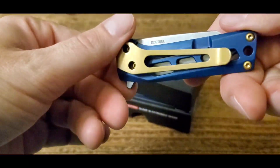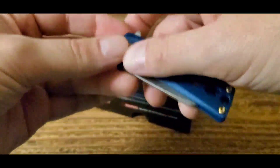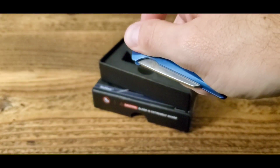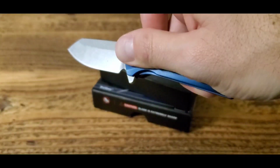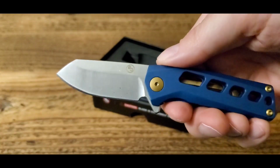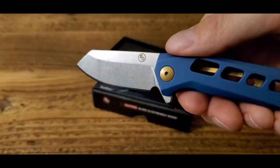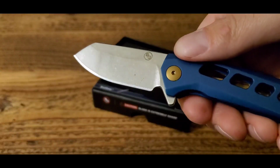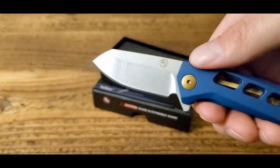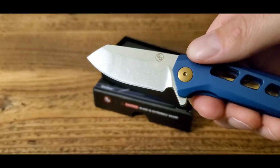I have already had this out and flipped it a little bit. So without further ado, let's get into that. Now, I will say the detent on this thing is pretty strong. So here we go. Try to keep it on camera for you guys. And it does rocket out there. It's not an assisted opening knife, but it rockets out there almost like it is. So I hope that makes sense to you guys. The blade looks beautiful. That nice D2 steel. You see they got their logo on the top of the blade right there.